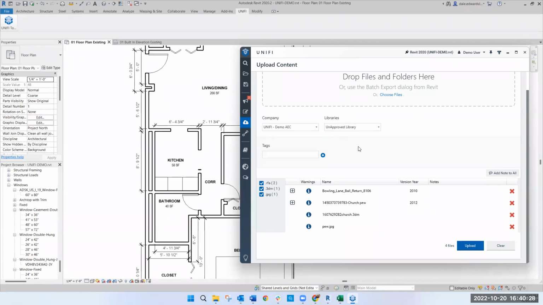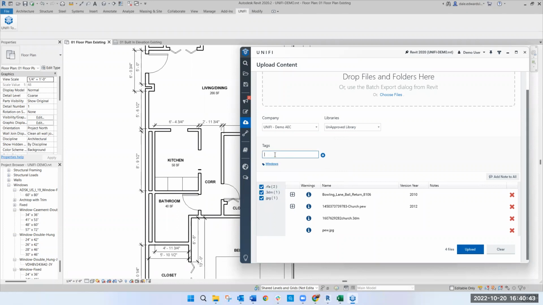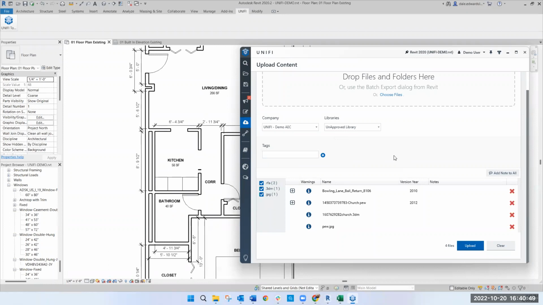But if you do bring in groups of content, make sure they're all relevant and they should all have the same tagging together, because you'll be adding tags in groups. And again, I can start typing in any of that information if I want to tag it all with the same thing. I can just click the plus sign. I can add brand new tag names simply by typing in the bar. Or again, I can right click and remove the tag directly from here.